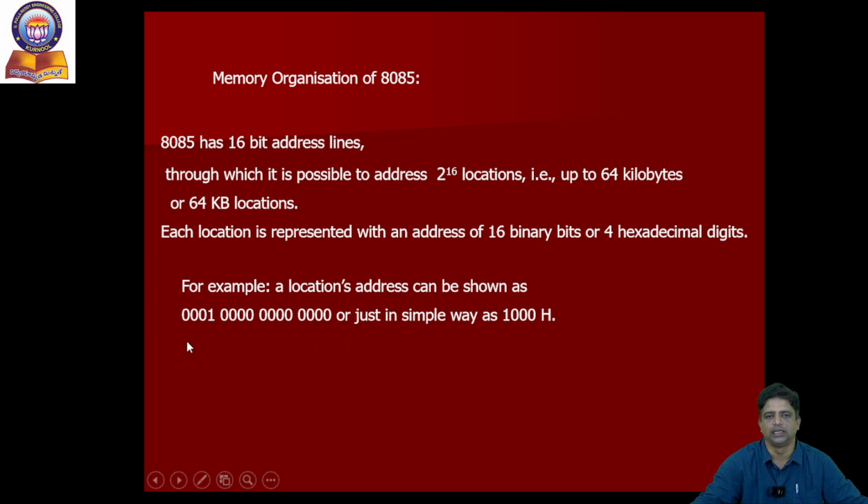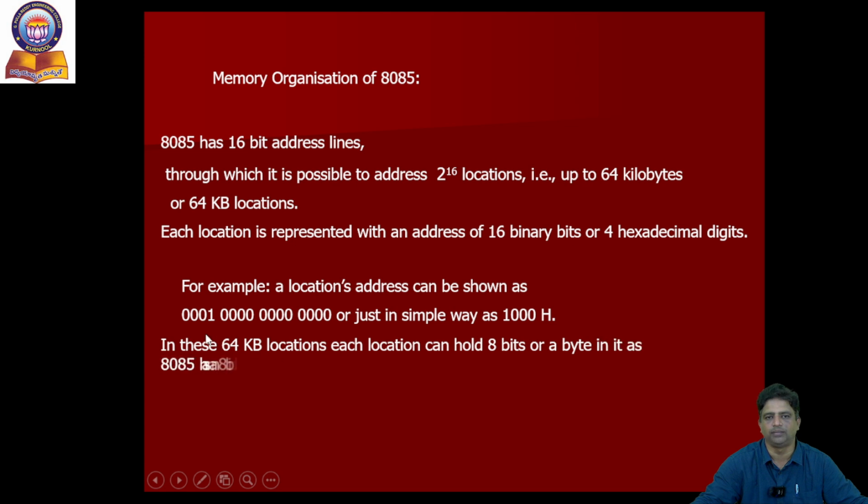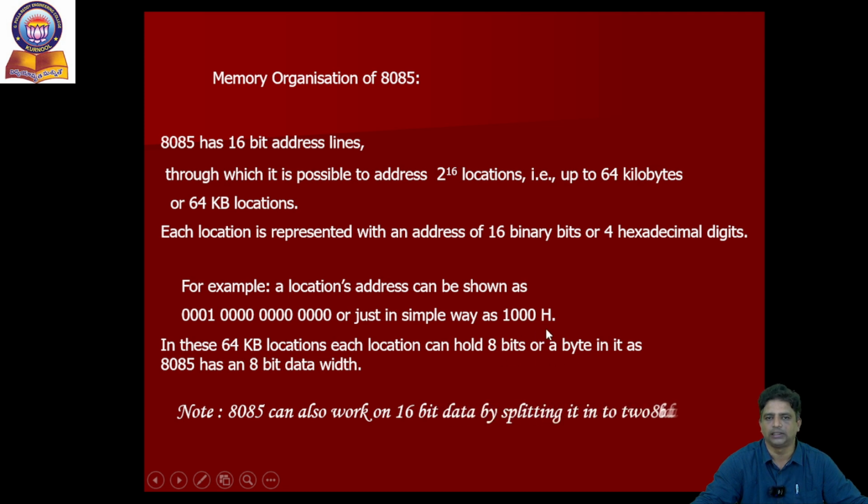Something shown as address 1000 can be written in this format. In these 64 KB locations, each location holds 8 bits. So the count of bits here is not data, this is address lines, and internally each location holds only 8 bits. Sometimes if you want to access more than 8 bits, is 8085 sufficient to operate on that? The answer is yes, we can go up to 16 bits or some other count by splitting the data and representing it in 8-bit format.